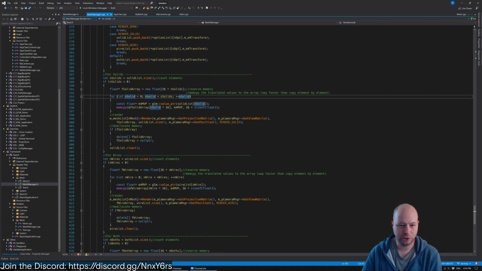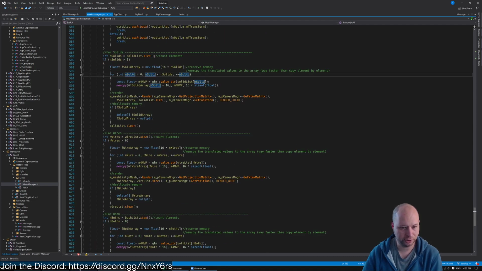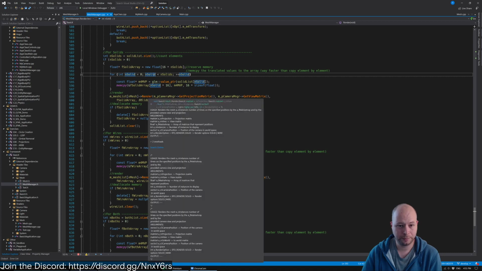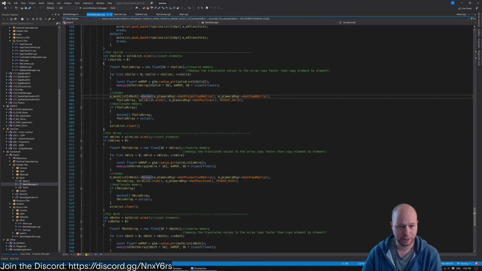And then we're going to go through the solids. Oh, never mind, this is not going through them. It's actually rendering the whole thing by going through the mesh list, which is going to be a mesh.